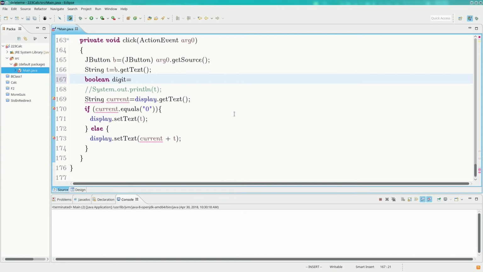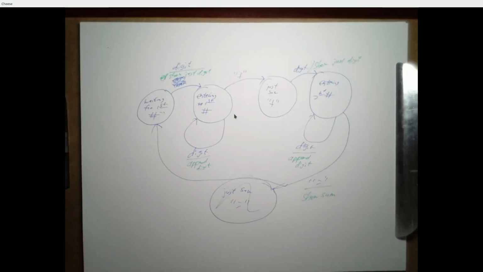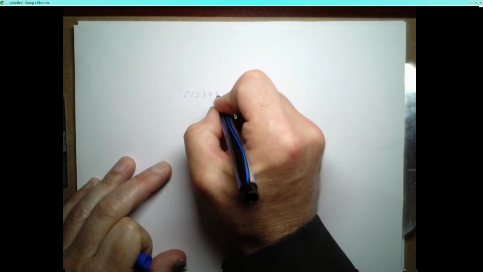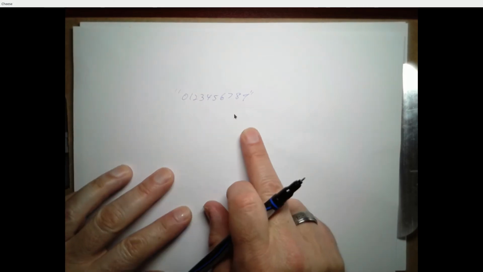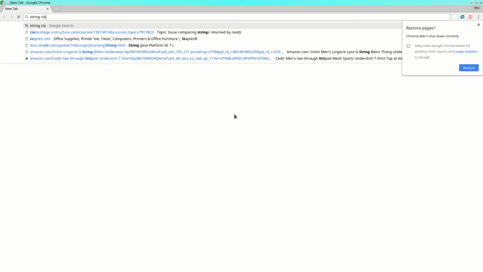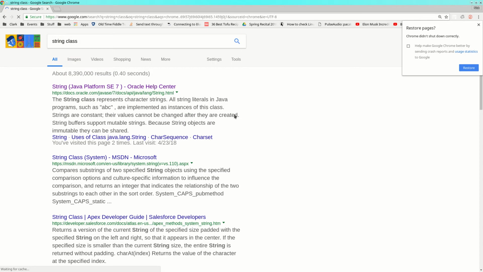Well, Chrome is coming up. That's a string. That's a string. There is a method in the string class called substring.